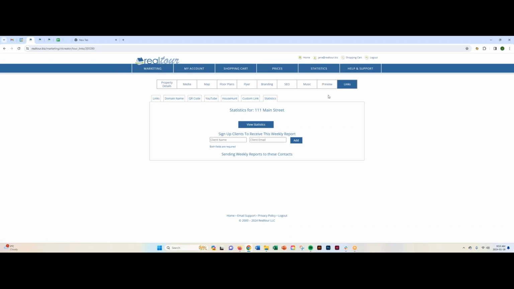We have a lot of clients who will literally upload still imagery and then jump right to the shopping cart. Now, I don't have a shopping cart button because this tour I got for free from my photographer. If I didn't use a Realtour photographer and I had to pay for the virtual tour, that's fine. I would upload my own pictures, do whatever I want, and then there would be an add to shopping cart. I'd click on that, pay for it, and then all my links would go live and everything else, okay? So that is the virtual tour.